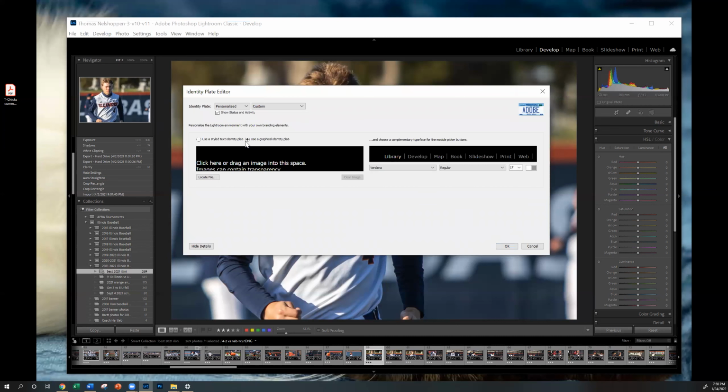If you click on here, you just click and drag a graphic of your choice. I decided just to put that for now. You can also adjust the size of the text that's up there. For example, with Library, Develop, Map, Book, that was all just way too big for me, so I sized it down. So that's what I have.